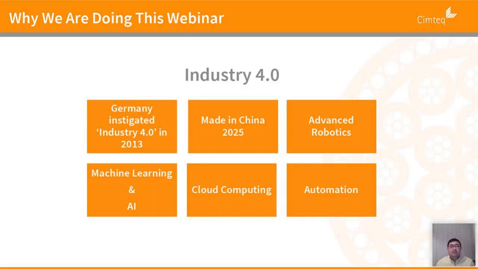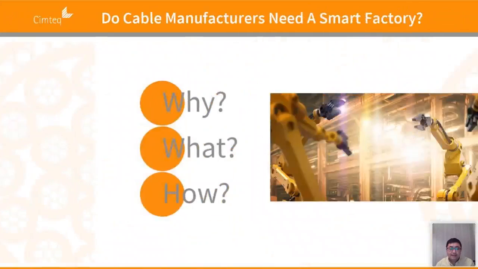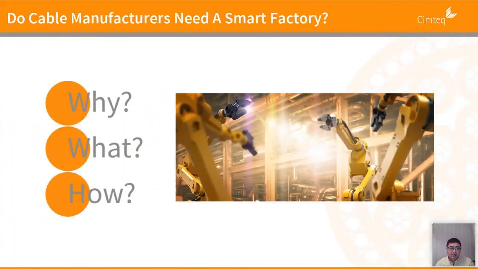And now we have a lot of modern technologies like advanced robotics, machine learning and AI, cloud computing, automation. All of this is pointing to this topic, which is that manufacturing is changing, and so is the cable industry. And we need to look at this before we're left behind. So why, what, and how?